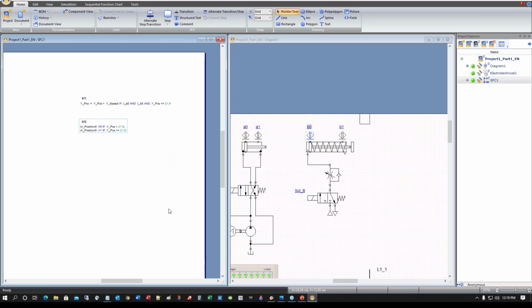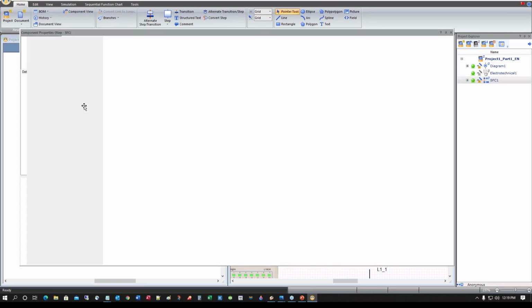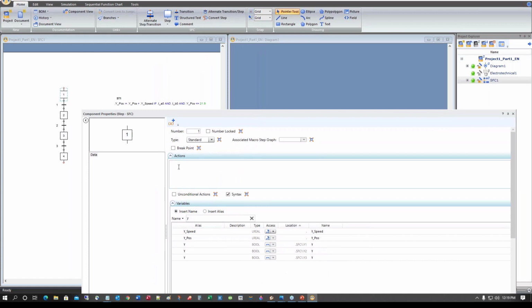Now, since we did this in the graph set here, before starting I have to complete this graph set by initializing my variables at the startup of my program. So here I'm going to create a step and transition, and then see what we get. Once I start my program, let's see what variables I want to deal with. First of all, I'm going to have the X position, and I'm going to make it equal to 0, initializing it to 0. Now the Y position, I'm also going to make it equal to 0.